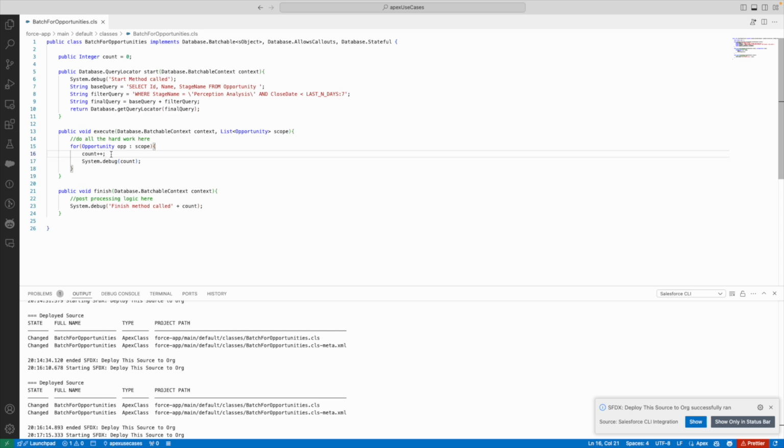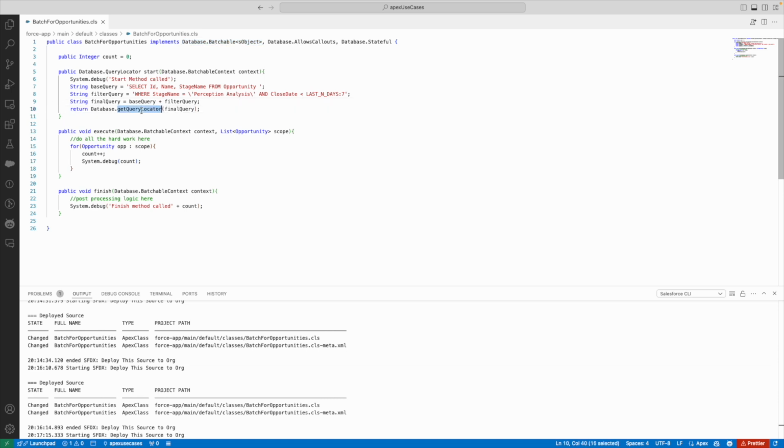I think that's all. One last thing, if you noticed, we implemented 3 different interfaces. So can a single class implement multiple interfaces? True, it can. Example is right here. Interview questions are always around how do you make a batch class call out, you have to use this interface. How do you make it stateful, you have to use this interface. But if you noticed, do we have to override any methods when you are using this interface? No, they are all the same methods: start, execute and finish. Only these three methods as part of the first interface we implemented.